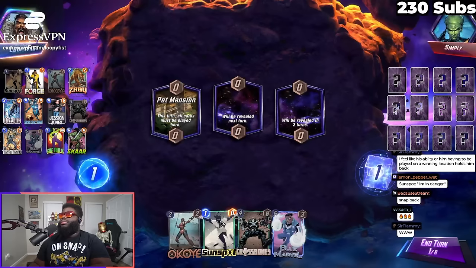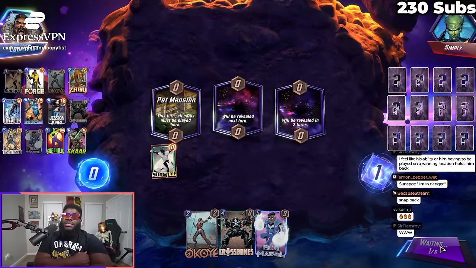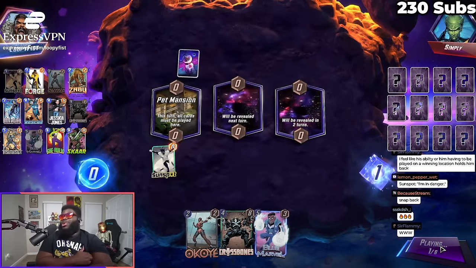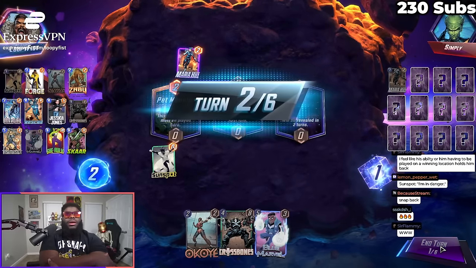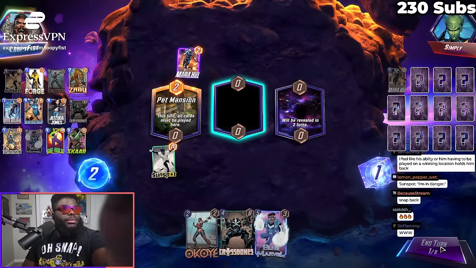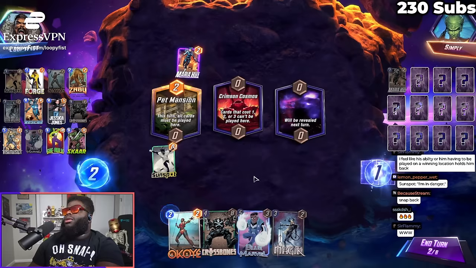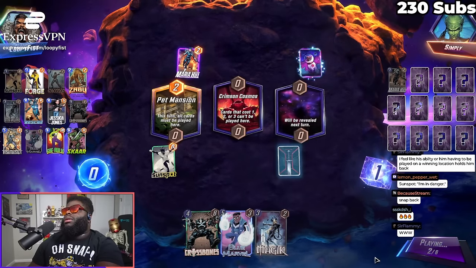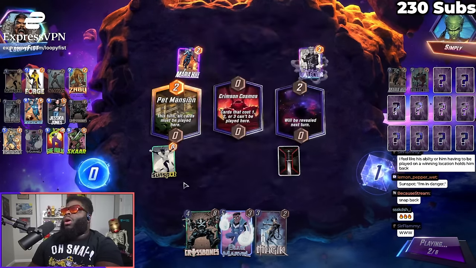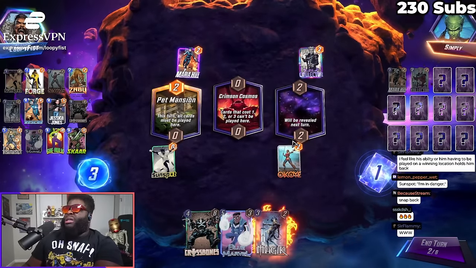All right. And they never did get rid of our Sunspot because it was a bot, and they just played Squirrel Girl because it was a bot. All right, Maria Hill. Okoye on 2 is always good. Well, I might never get to play Crossbones now.